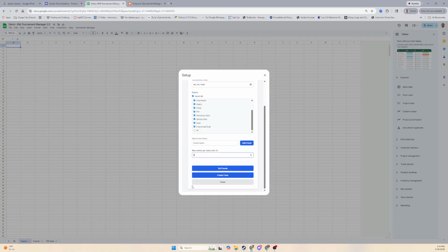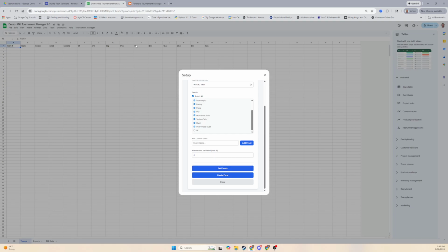This is the minimum number of, maximum number of entries that will show up on your form. If you're sending out a form, you don't have to send out the custom built form. You can send out just a spreadsheet of your own design, or even this spreadsheet if you'd like for your coaches to do their input. But I'm going to click on set events, and we're going to see that changes things behind here.